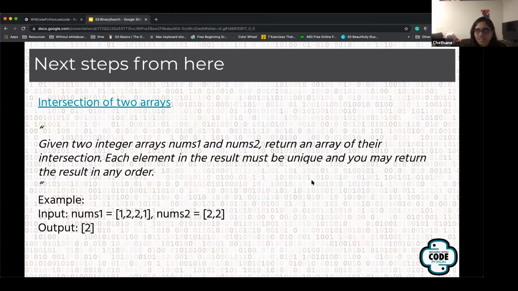So, intersection of two arrays. Usually if this is the first time you're attending, what we do is we walk through a problem, go through test cases, and then we discuss where we can go from there.